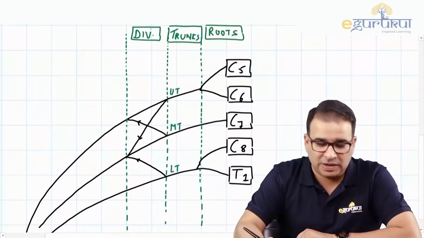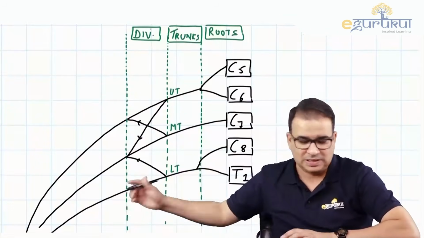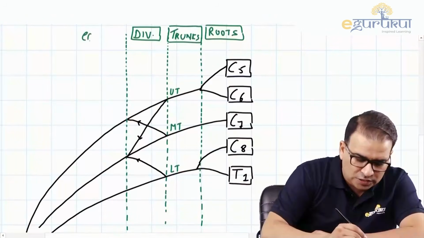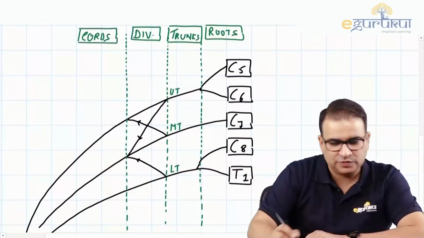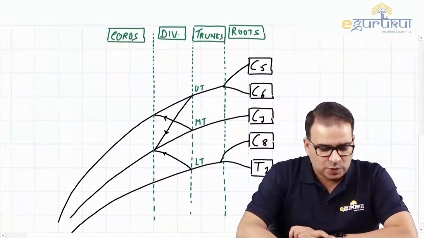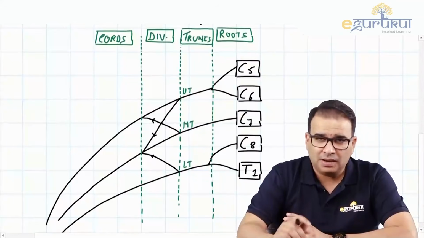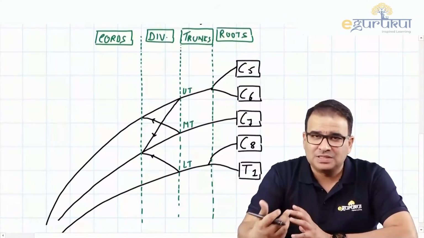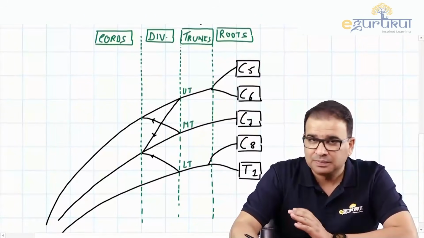This is the division part of brachial plexus, and whatever resultant is now formed here, all these are called the cords of the brachial plexus. These are the cords of the brachial plexus. Now understand this, guys. When you name the cords of the brachial plexus, we name them as lateral cord, posterior cord, and medial cord. And why such names are given to them? Because it is based on the relation to the axillary artery.